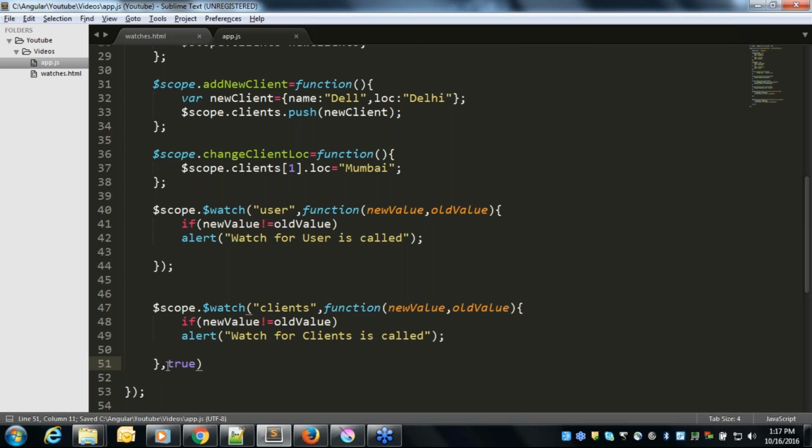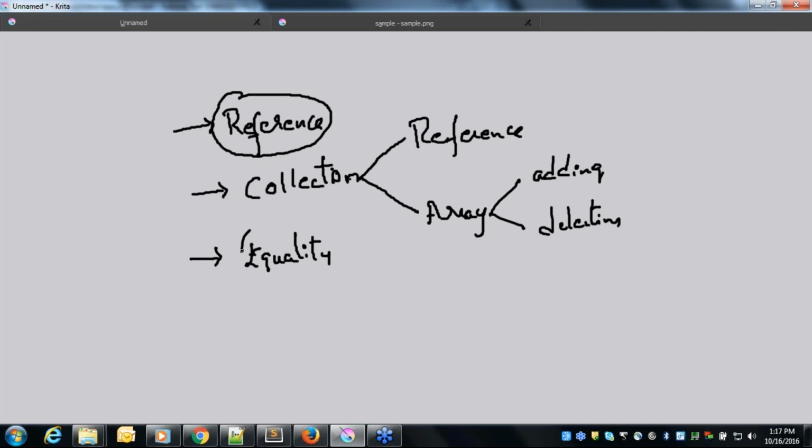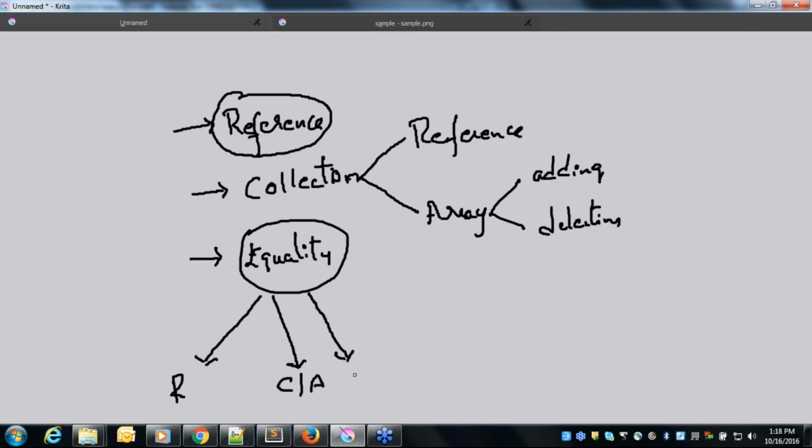Here true means we are applying our equality watch. This equality watch will watch for the reference, our collection or array, and also it will watch for any changes in that object.